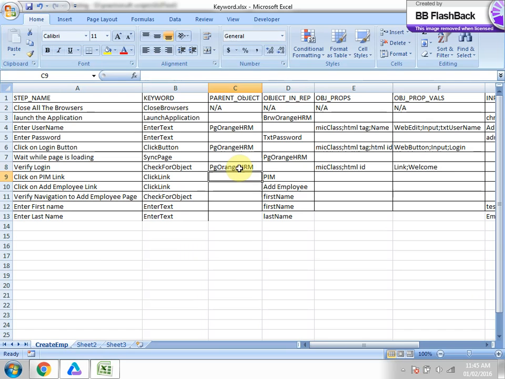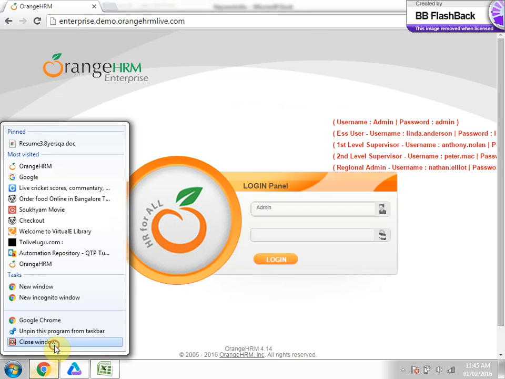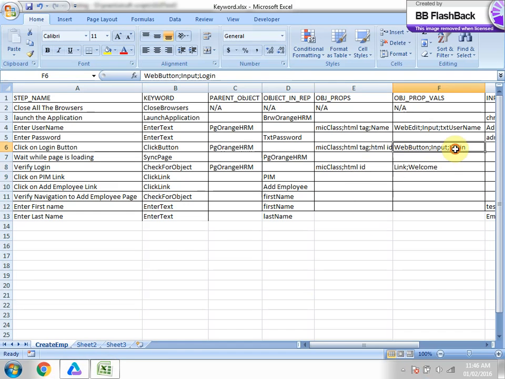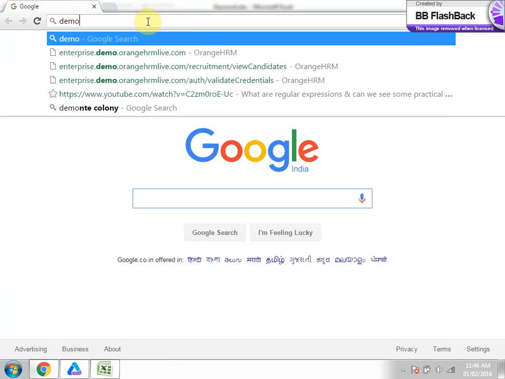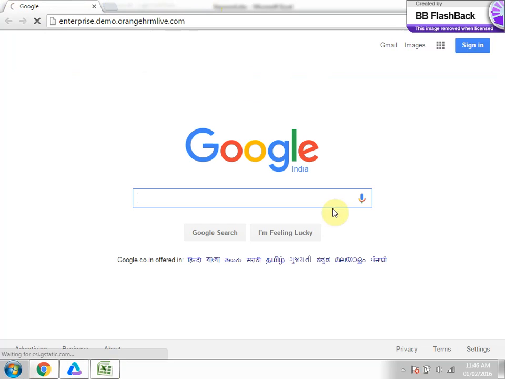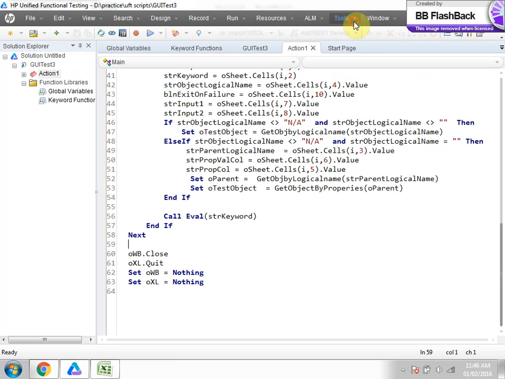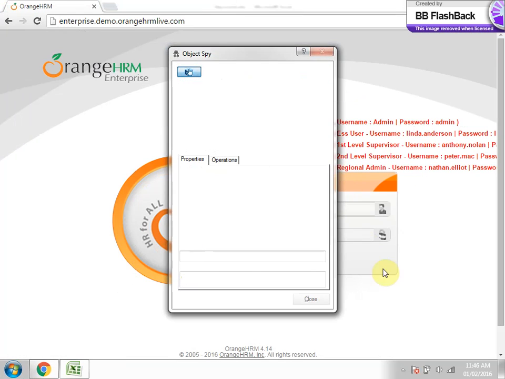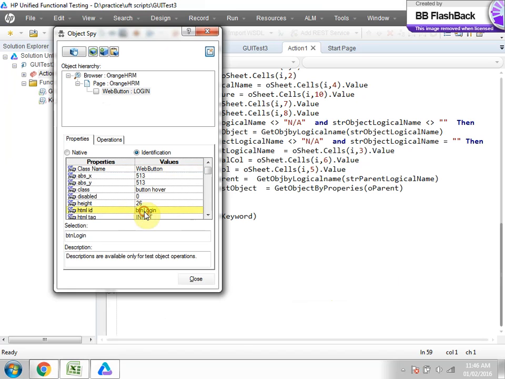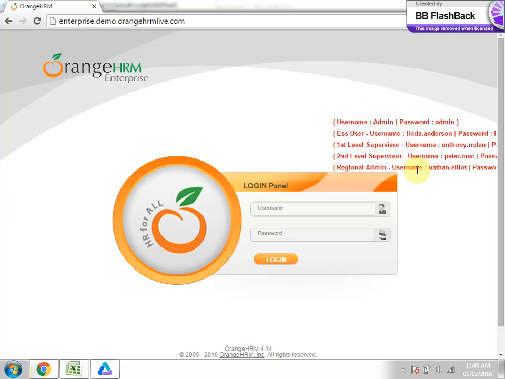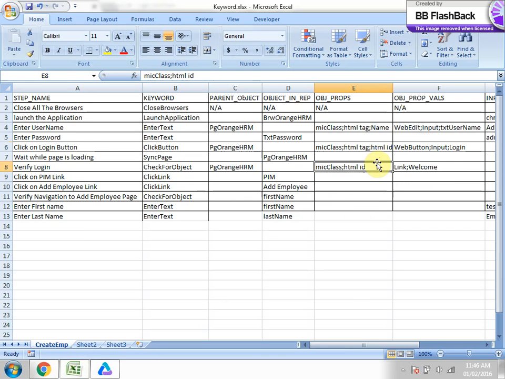See whether it will work or not. Let it be one object. That object will not be identified, right? It has to give me an error message saying that that object is not identified.